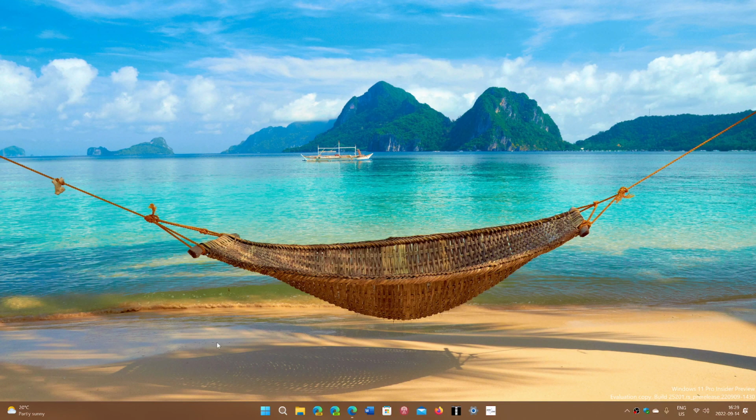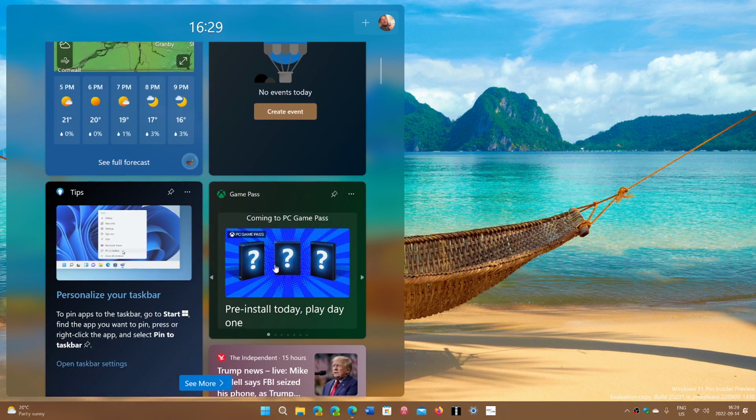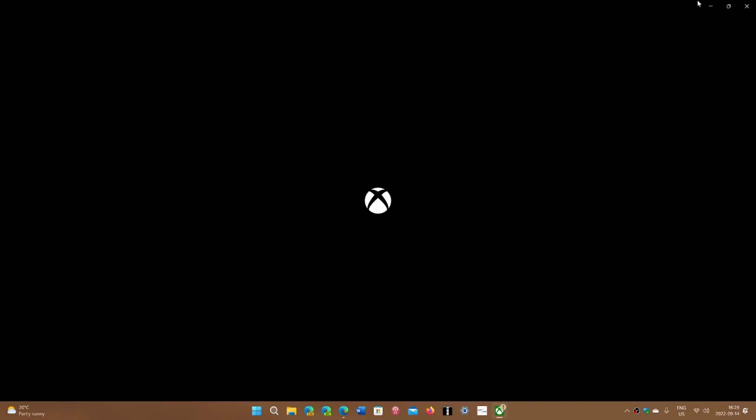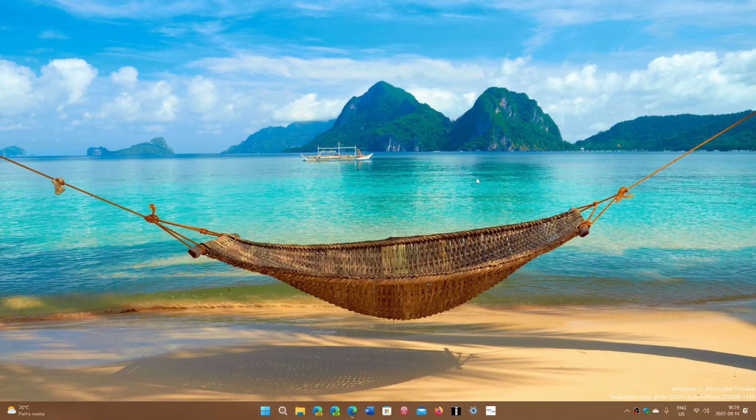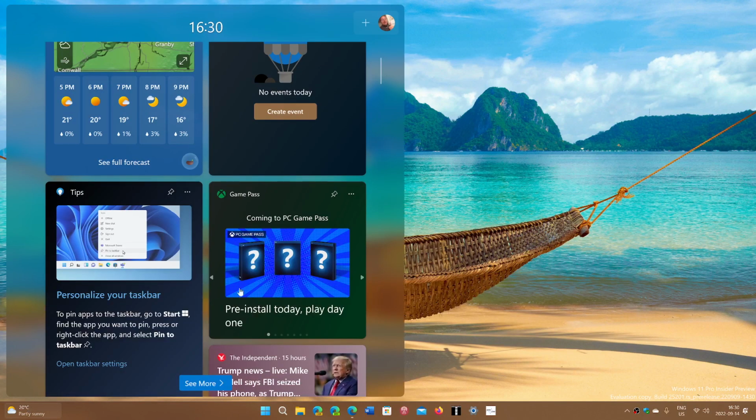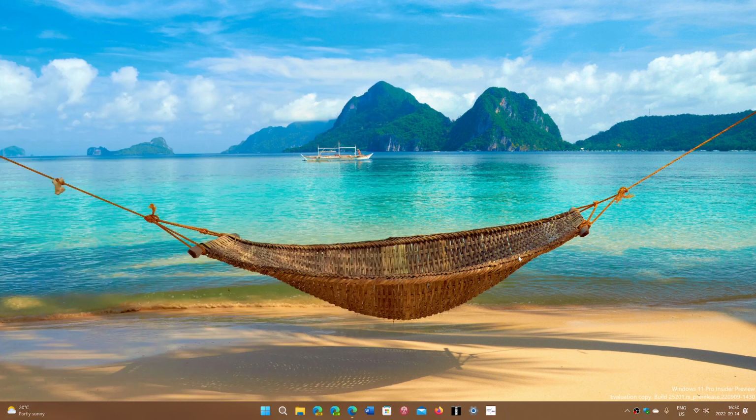Also, there's an improvement in the ability to sign into your Xbox profile and the Xbox app in the Game Pass widget. So if you are, like me, a Game Pass user, you have the Game Pass widget that can bring you to your Xbox app. And it tells you all sorts of things, including the status of your apps and games that you have. The widget will show the most recent set of PC game titles that you played, and also give you hints of things to come that you can pre-install to play eventually. Once again, this is rolling out. Not everybody is having it at the same time, which is a boring way of doing it, but anyways, they're doing it like that.